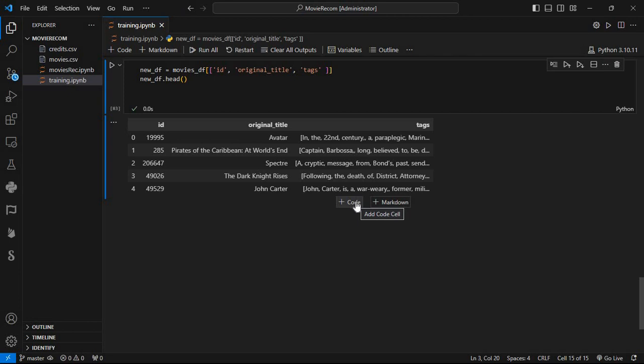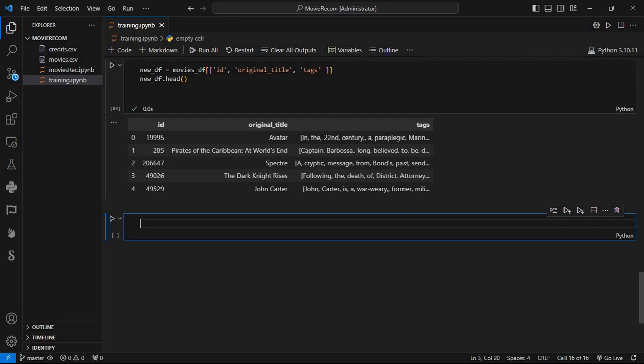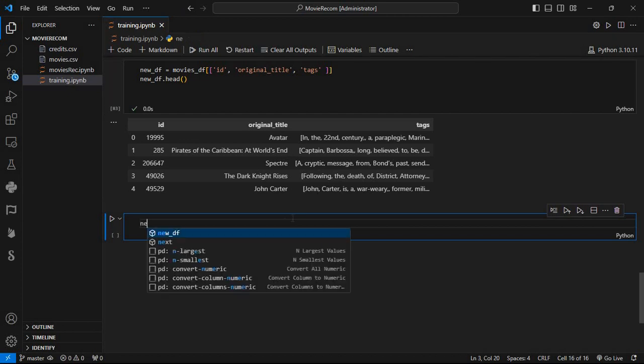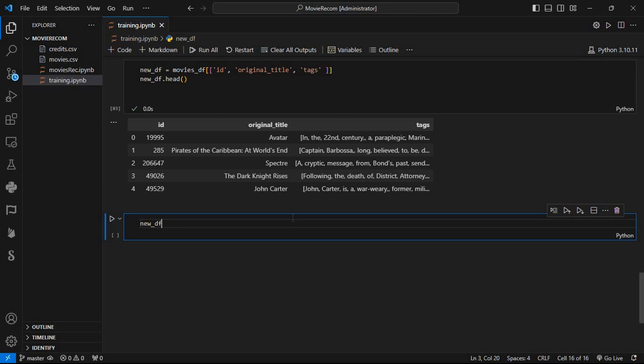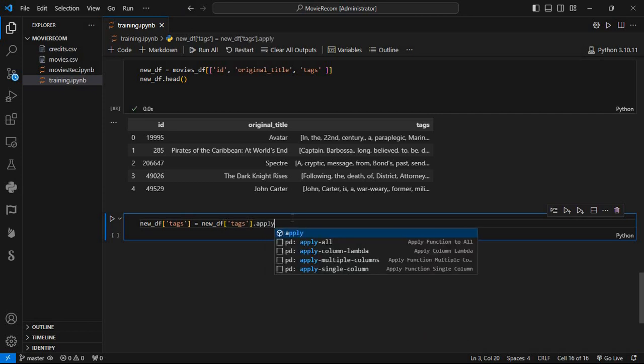In this tag we are going to make all the letter case lower, and we are going to remove this array and everything. So new_df, the cleaning of the data is a very big process and very complicated. If you are using Python for machine learning, it will create more errors, just like I have created. So you have to solve that error either with ChatGPT or on your own, depending on how comfortable you are.